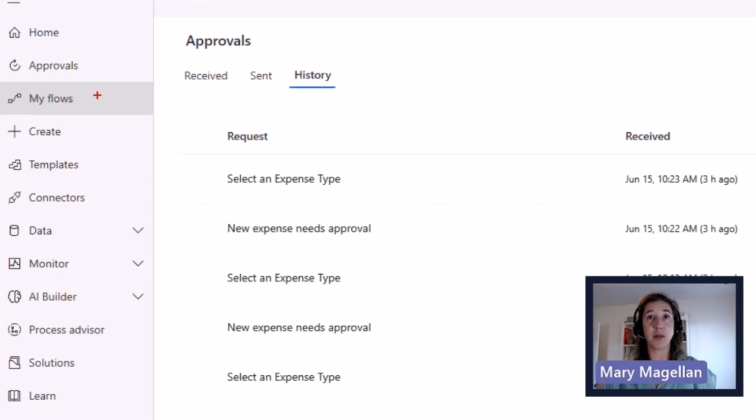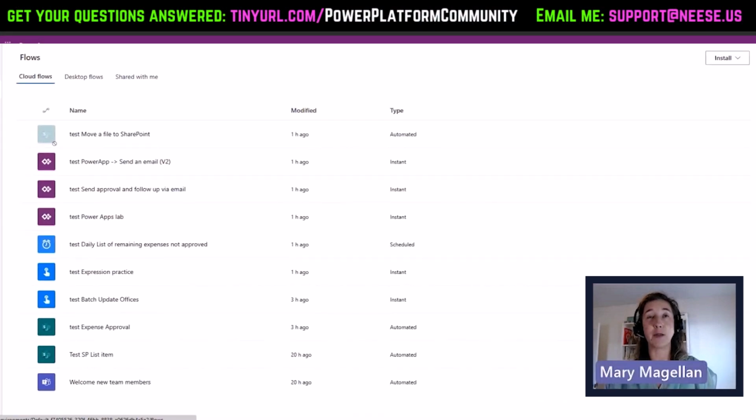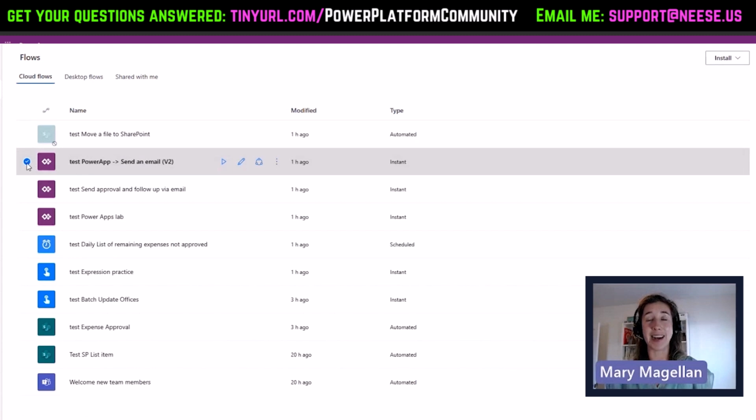Also, over in the left navigation bar, go ahead and click on My Flows. So that's where you manage all of your workflows. This is typically where I'm in most of the time. You can see that you can select a workflow over to the left-hand side of it. And I was playing around with some PowerApps, Power Automate integration today that we'll talk about towards the end of the session. But you'll notice that when you select a workflow, there's tons of little tools over on the right-hand side. So not only can you run this workflow, you've got your editing tools.